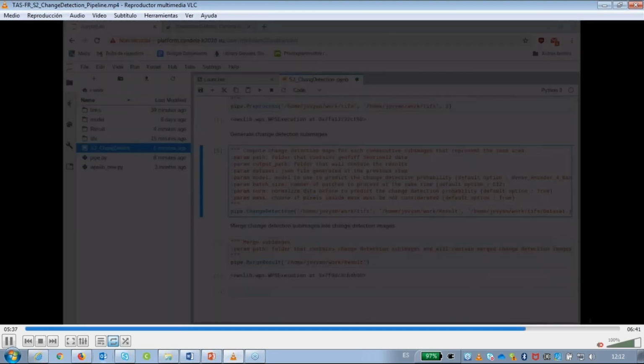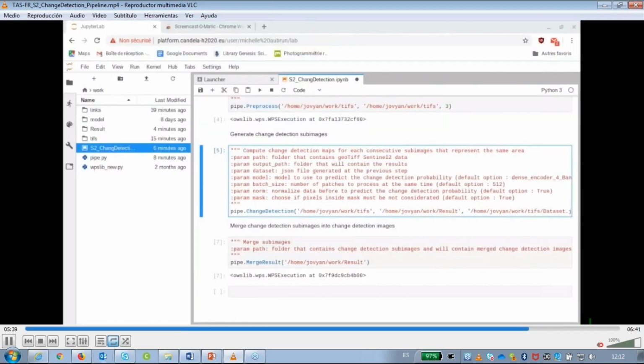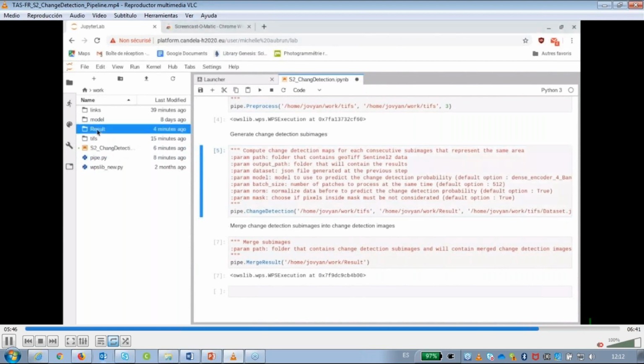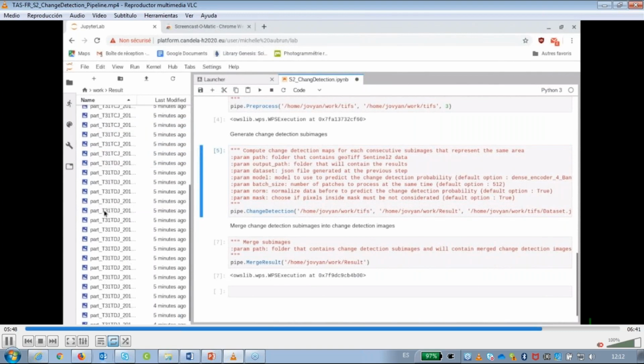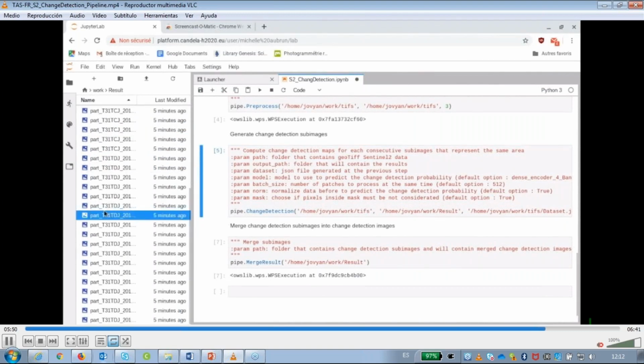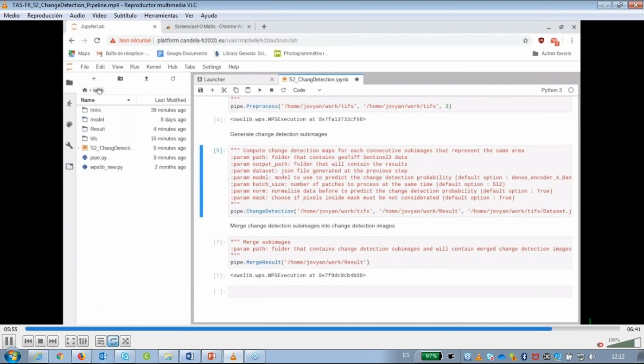Okay, you execute this. This step is actually quite computing demanding, so it takes a while to process everything. But here we just skipped it for the video, and then we obtained the sub-results for every pair of images, which are then merged by the final module, which is the merge results function.